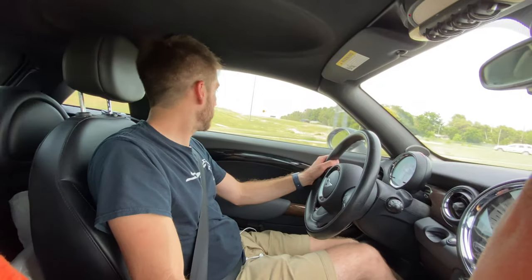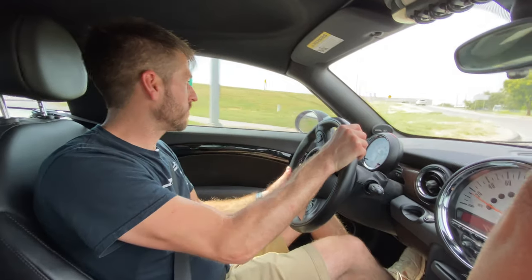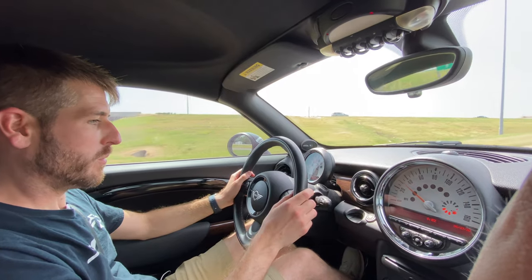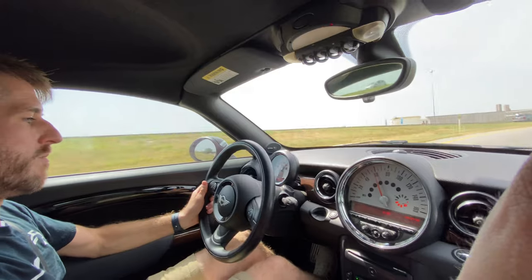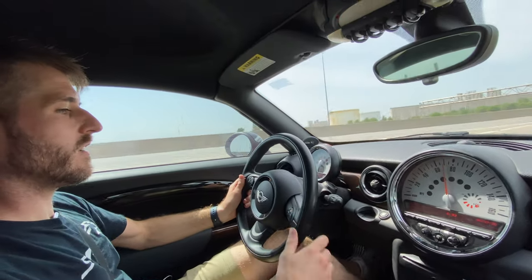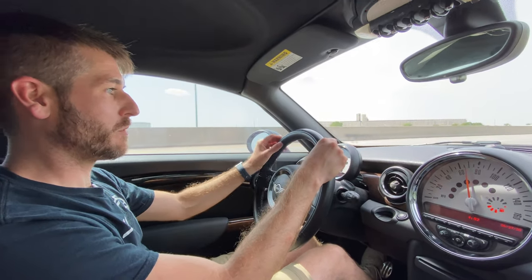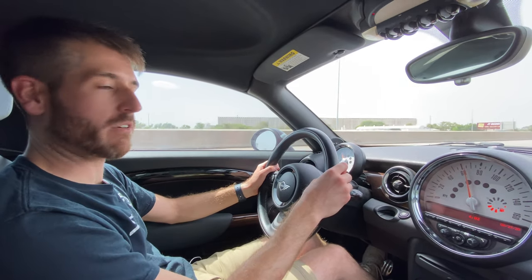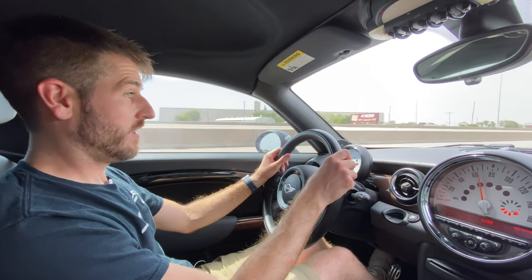So we are driving the Mini Cooper Coupe S and getting on the highway here. Let's see how it does. I've got a little traffic, but still should be. Whee! Turbo. I mean, we're already up to highway speeds. Coming from a Prius, everything feels pretty zippy, but this thing really is pretty quick, especially for 181 horsepower. Doesn't seem like a lot, but if you put it in a little enough car, this thing hauls.